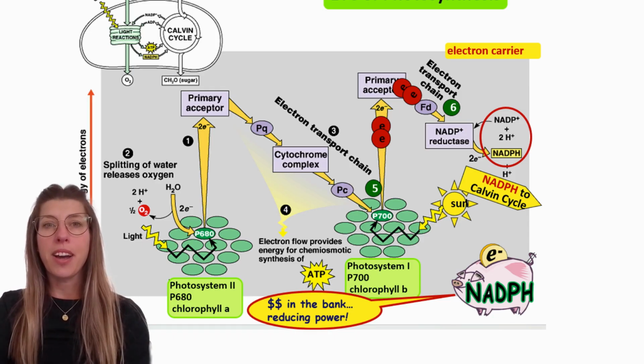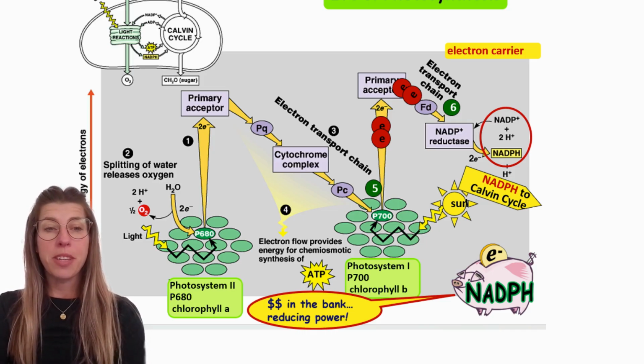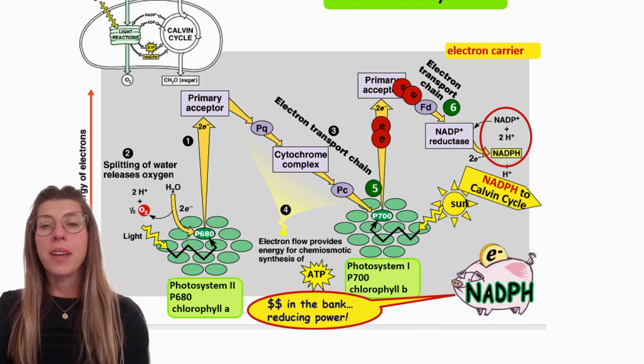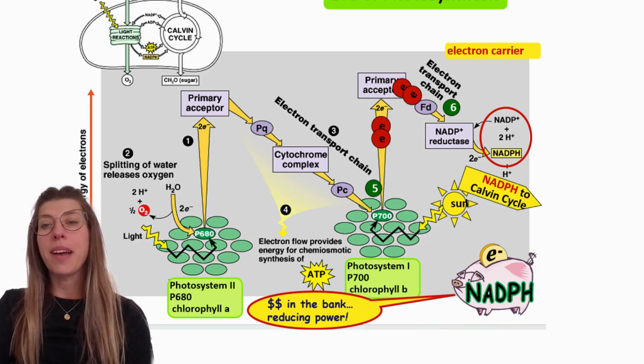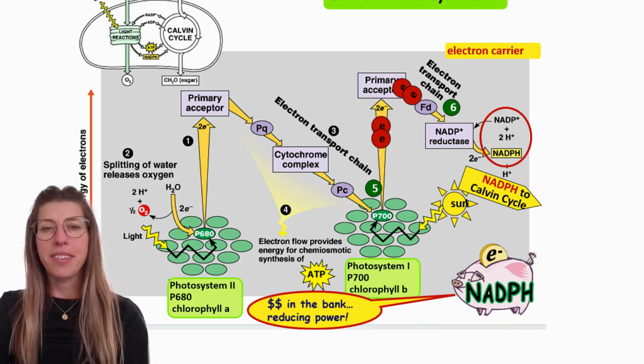Okay, and this is the high energy molecule that photosynthesis creates in the light reaction, and the Calvin cycle, which is the light independent reaction, depends on to carry out its function. So you can see the little piggy bank there at the bottom. It's to remind you that in photosynthesis, the money in the bank is the NADPH in that case. That gives us that high energy molecule.